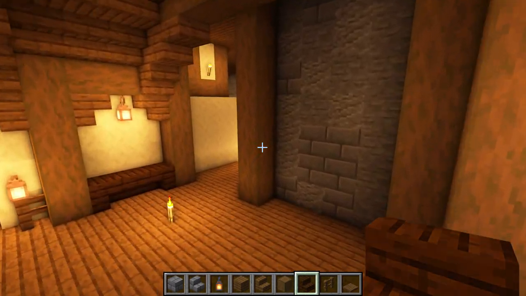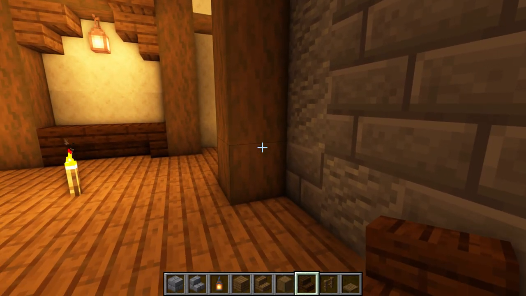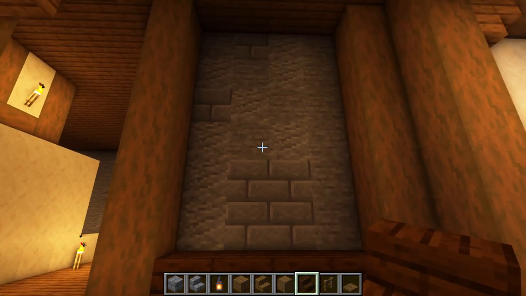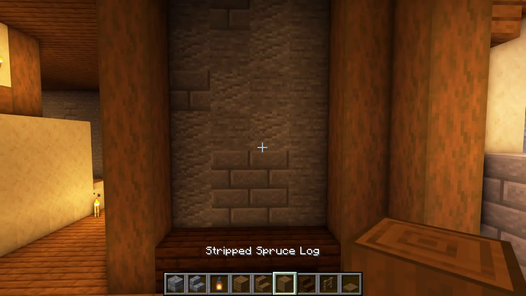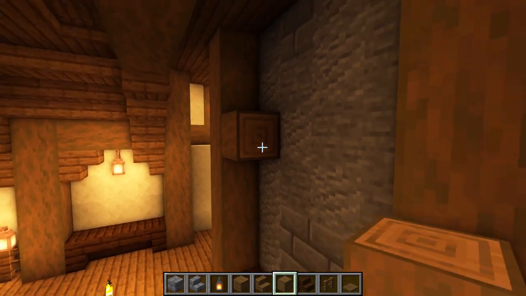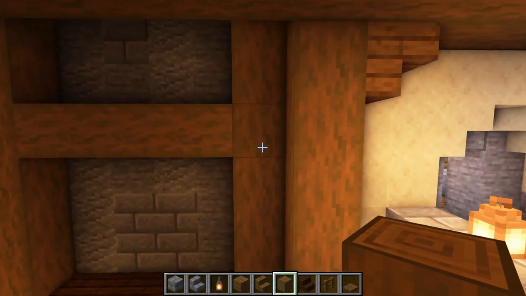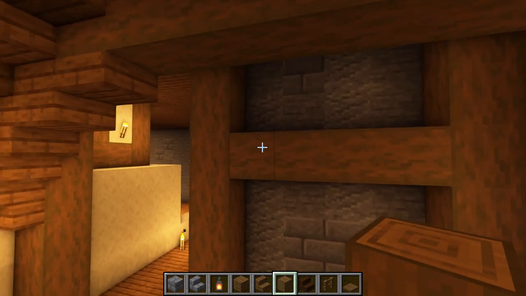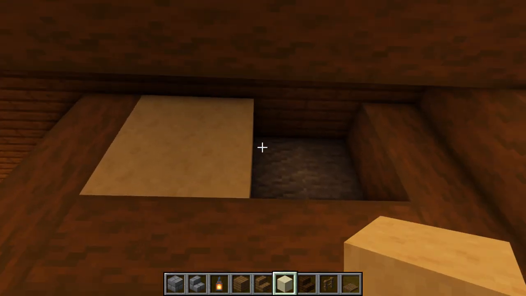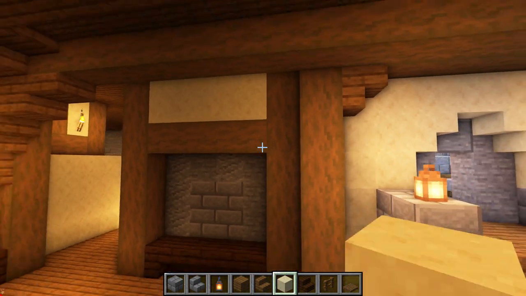Alright guys, before we finish up, we're going to come over to the gap here in the wall. We're going to put upside down dark oak stairs across here and an upside down one here. This only has a 4 block gap, but we're going to fill it up the same way we've been doing with the others. At the top here, we're going to put a beam across here, but at the very top, we're going to actually just fill all of this with the smooth sandstone, just like this, okay?